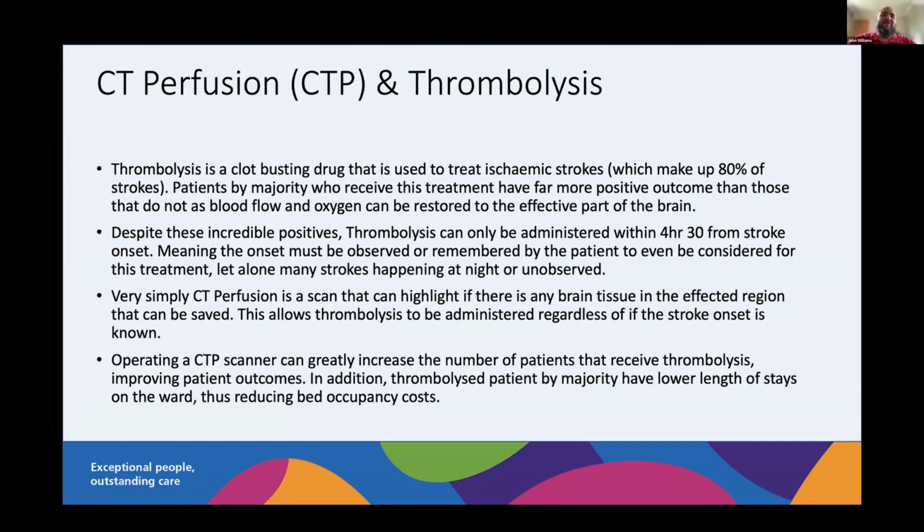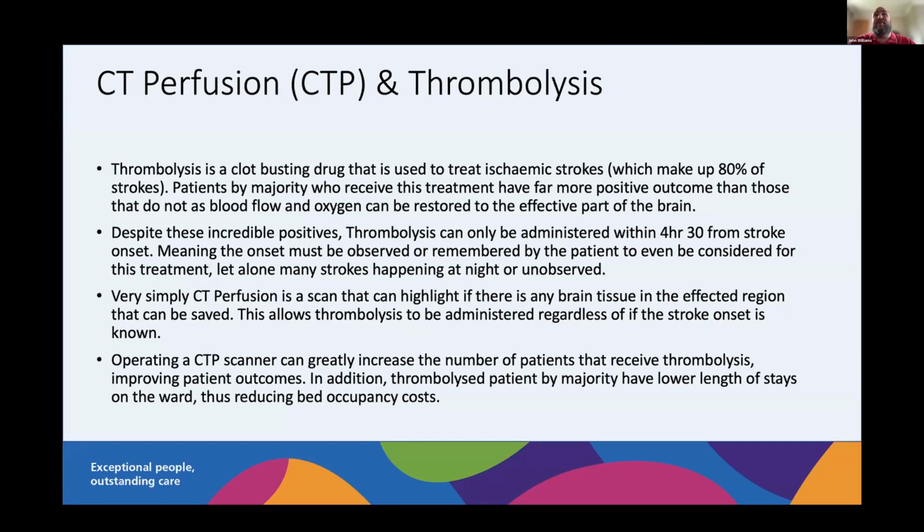Our ward traditionally, without CT perfusion, thrombolyzes about 10% of our total patients, and that can go up to nearly 30% if you are running CT perfusion the full time. So the problem we have is we do not have the staff required to run it 24/7. So we currently run a 9 to 5 service. I think it's 8 to 5 now. But the point of this model, again, is to back up why we should have the staff.